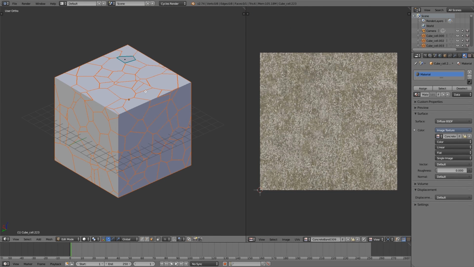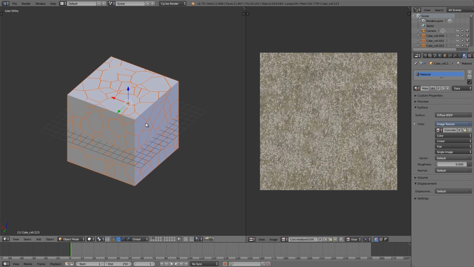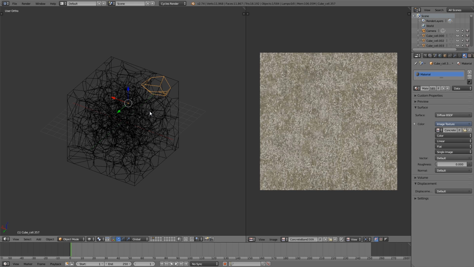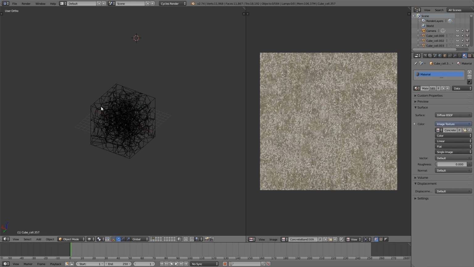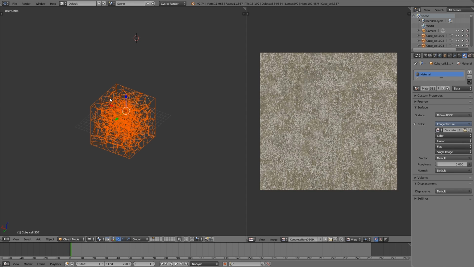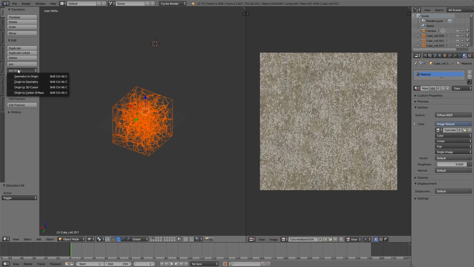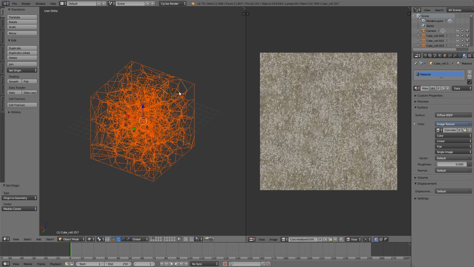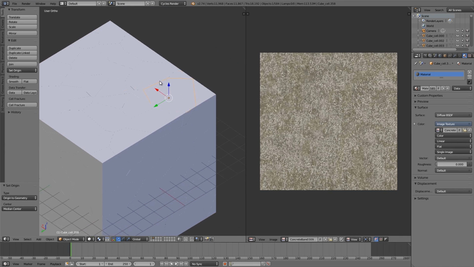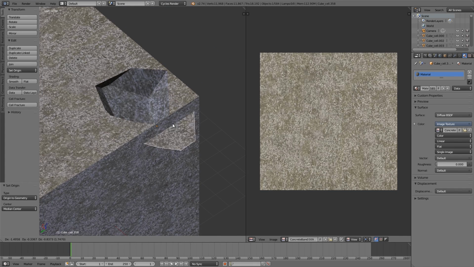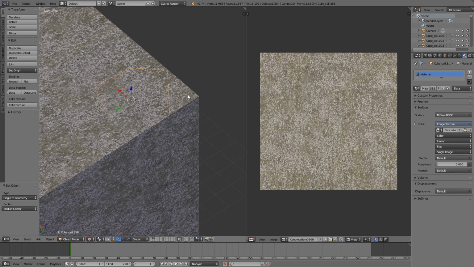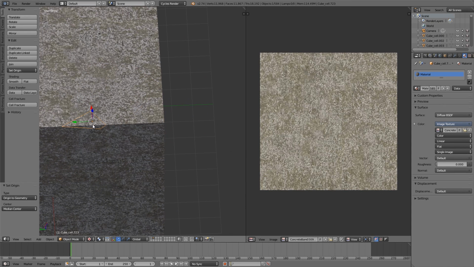Once it's finished though, press Tab again, and you'll notice we have one problem, is that all of them have the same origin. So what we have to do is press A and then just select everything again. Go into the toolbar here, Origin to Geometry. There we go, and so now if we go to texture view, you pull it away and the texturing is a little bit more balanced.